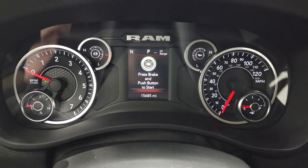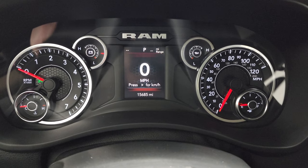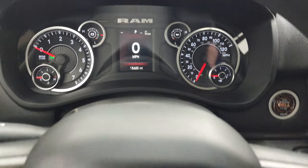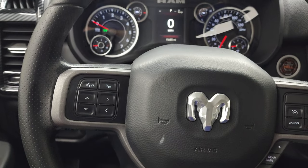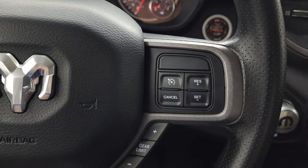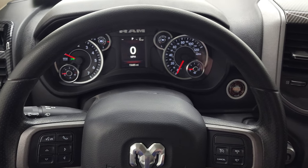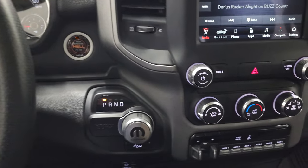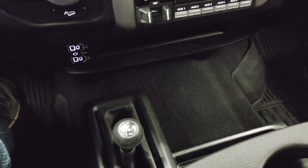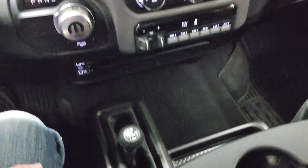This one has 15,685 miles. You get a digital speedometer, compass, range to empty, and the instrument cluster is very nice and clean. There are Bluetooth and information center controls on the left, cruise controls on the right, and a gear selector on the steering wheel. The steering wheel is in fantastic condition. It comes with the 8-speed automatic transmission and the 4x4 shifter on the floor. You get two USBs, an AUX jack, and two USB-Cs.